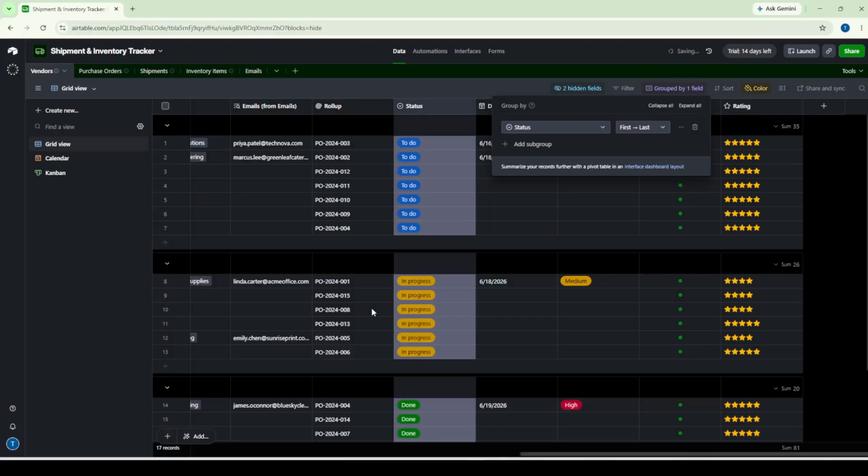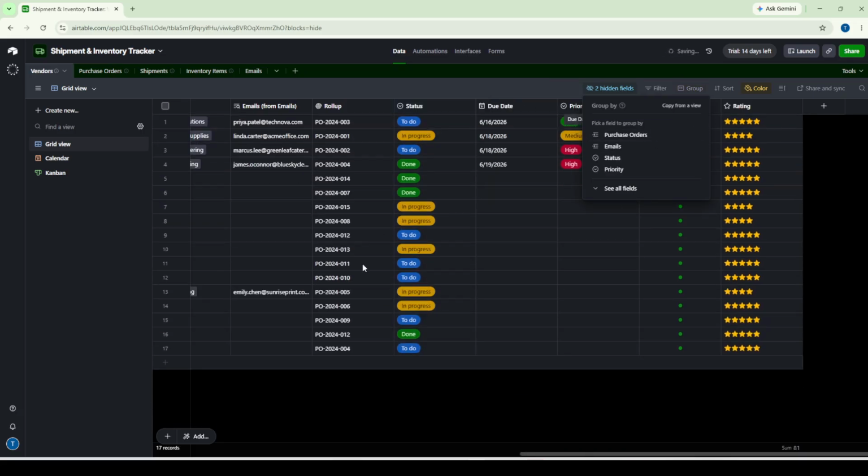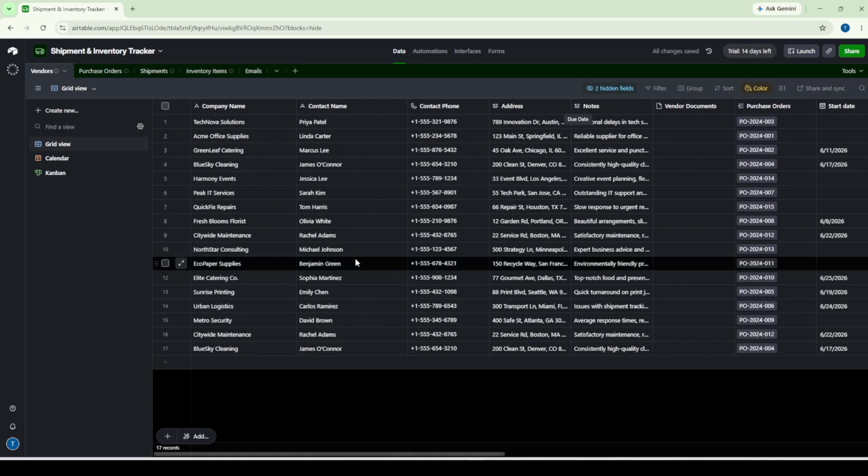So, let me recap what you've accomplished today. You opened Airtable, added a new field, changed its type to single select, populated it with your custom options, and even added color coding for clarity. You now have a fully functional dropdown that will keep your data clean, consistent, and easy to scan.